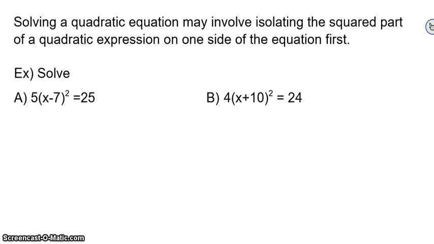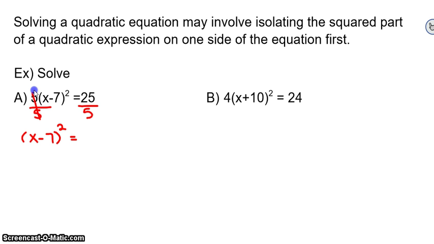A second type of quadratic equation solved by square roots has a couple of different steps to start with. Typically, when you are solving part A, this type of linear equation, you would distribute through that quantity. However, it is not legal in math to distribute through a quantity that has an exponent. So we can't do that. Instead, to get rid of that 5 on the outside, first divide by it on both sides. Then it cancels out, and you're left with the expression that is squared.